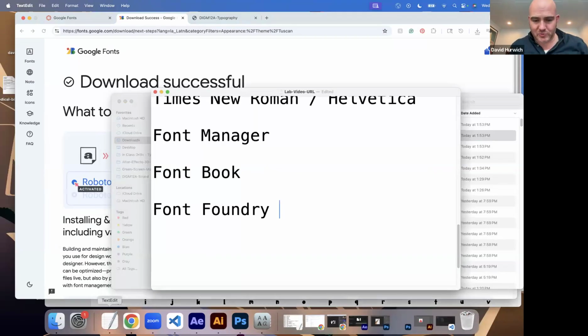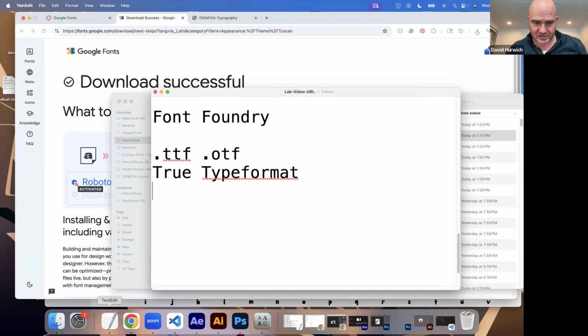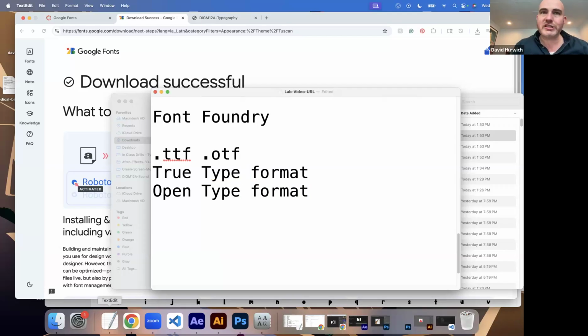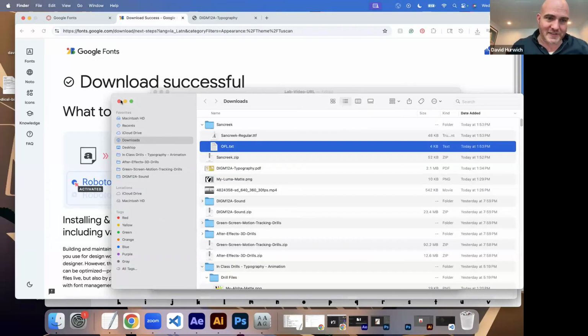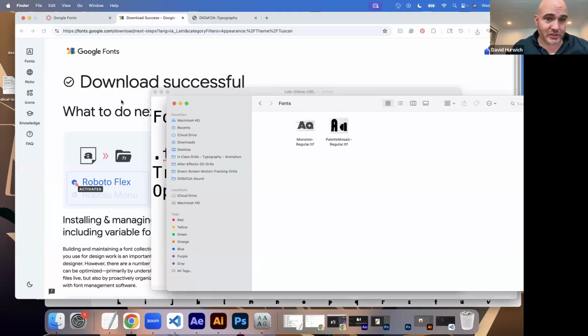It's most likely going to come through as one of two formats, a TTF or an OTF. TTF stands for True Type Format. The other one's called an Open Type Format. Either one is fine for now. It may also give you files about how you're allowed to use the font. So this goes back to what we talked about with copyright and Creative Commons. This would tell you how you're legally allowed to use the typeface in what examples. In this case, as long as it's non-commercial, you can use it. I think you may be able to use it for commercial. You might want to double check.